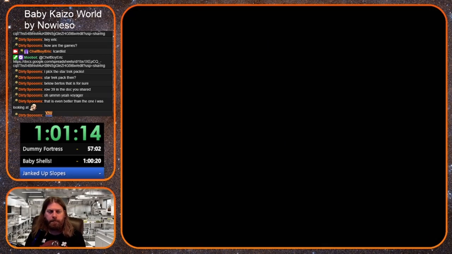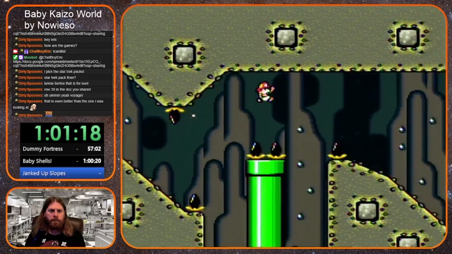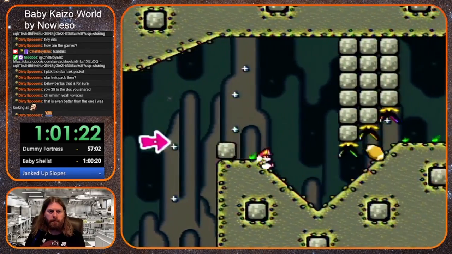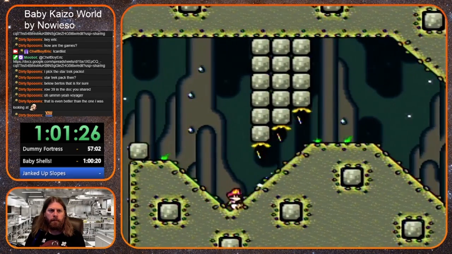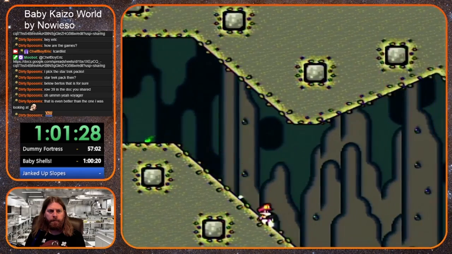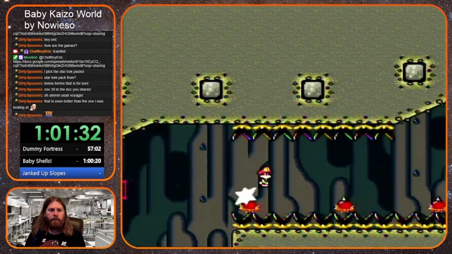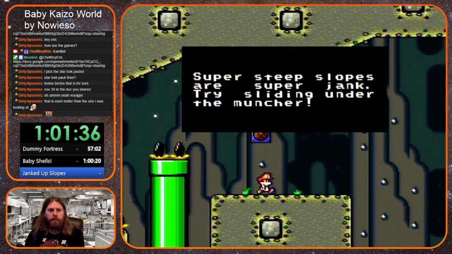Missed my jump. Can I just run up here? Yeah. H. Super steep slopes are super jank. Try sliding under the muncher.